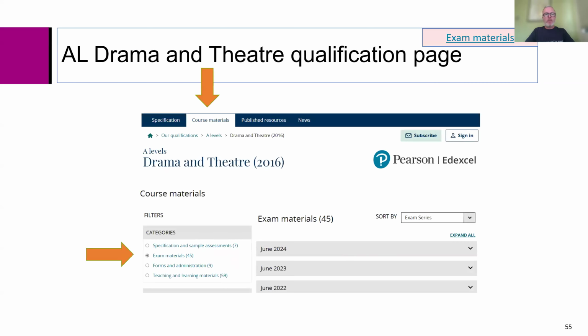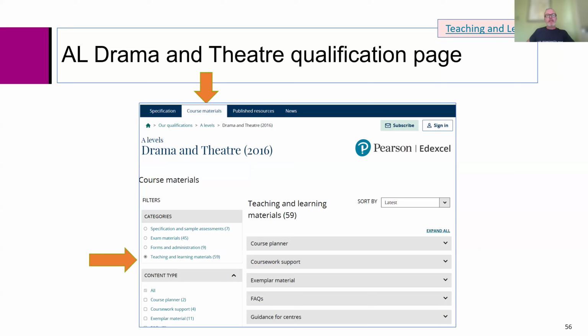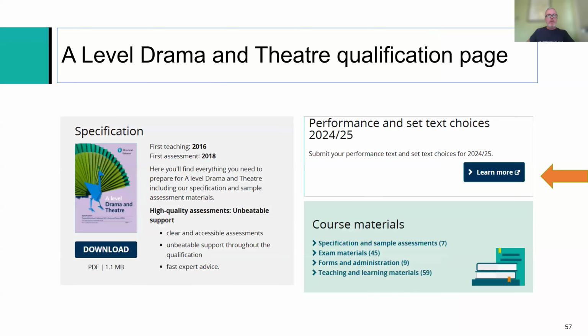Right, 4 minutes. I'm going to whiz through this last bit of info. You can get all those materials that I've been talking about on the website by going into exam materials, and you can go back all the way to June 2018. In the teaching and learning section, we've got loads of stuff: course planners, schemes of work, FAQs, set text guides for all 15 set texts, approved playlists for component 2. So if you're worried and thinking, I don't know what to do, they've got a whole list there that you can have a look at.